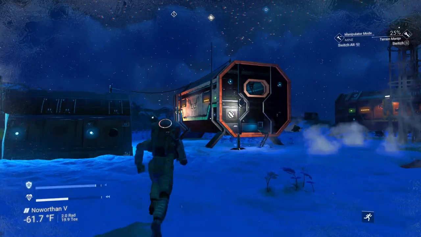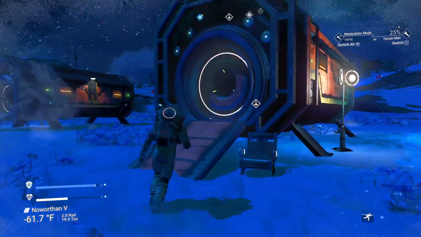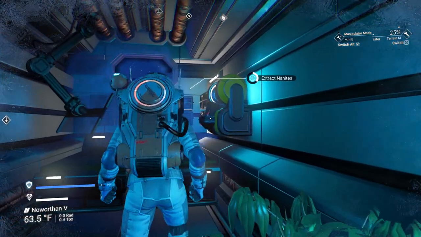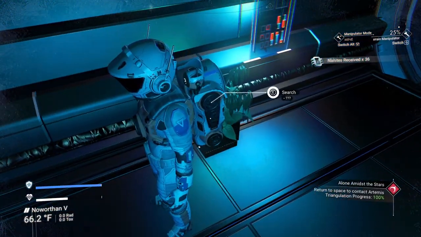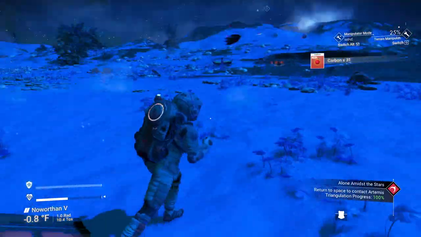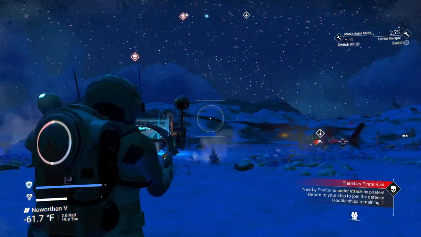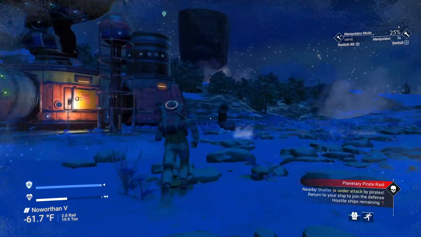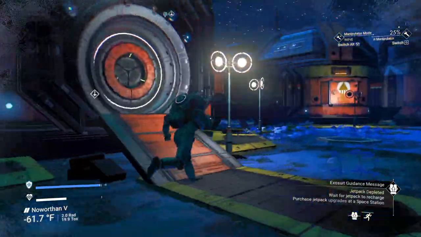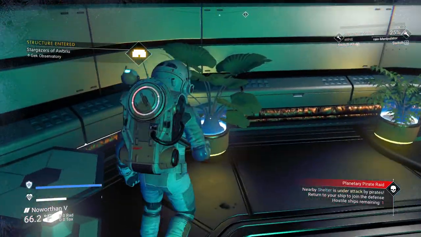So I'm going to go ahead and grab some stuff inside the buildings. Again, if you're early game, this is a good idea to do all this. Oh, this is the nanite one. Okay. And a little bit of carbon. Okay, and then we're going to head over to the building. Oh, great. Pirates are attacking. I'm going to get inside for now. We can fight those pirates in a little bit.